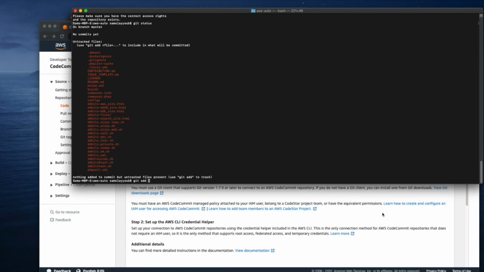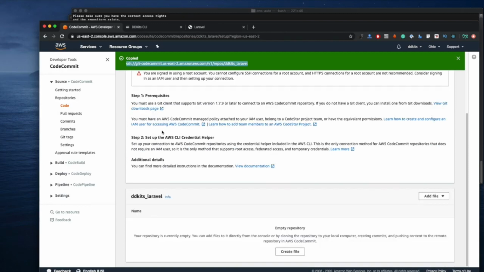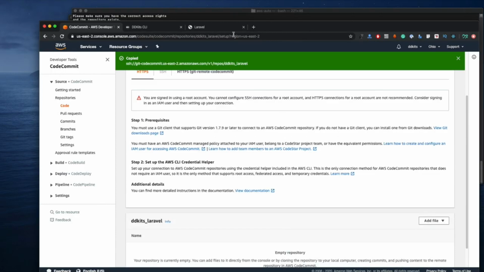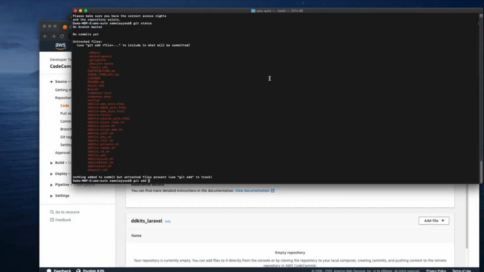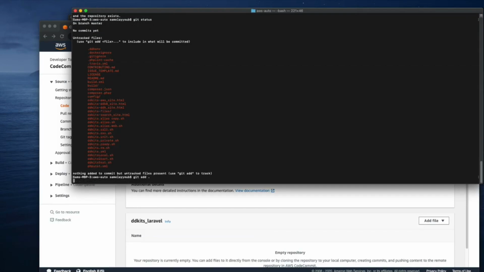And this is all the example. It should be showing for you here how to start it. After that, you want to create a prerequisite, like you need to add the CodeCommit SSH, and then you can create a file. If you want it to be standard here, you can add a file, you can upload it, you can do whatever you want by the UI. But always depend on the command lines, it's easier for you. So let's add them all.